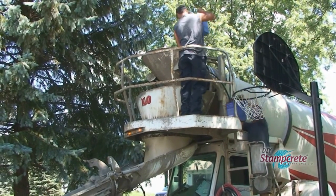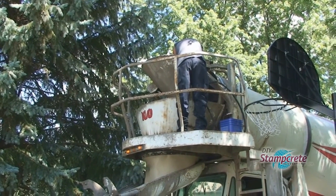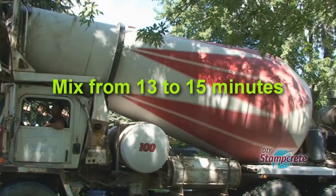Brian ordered 2 yards of concrete. The driver put in the 2 pails of sandstone color. It needs to mix for 13 to 15 minutes.